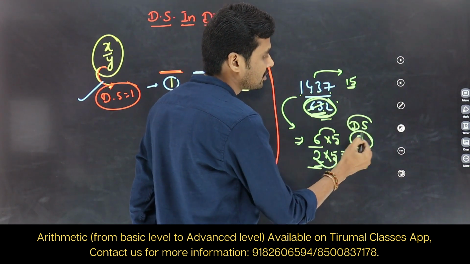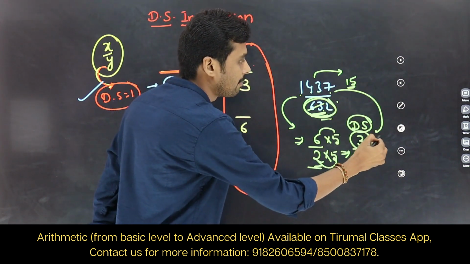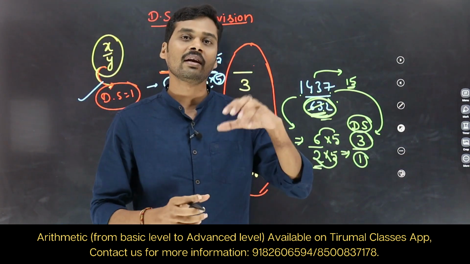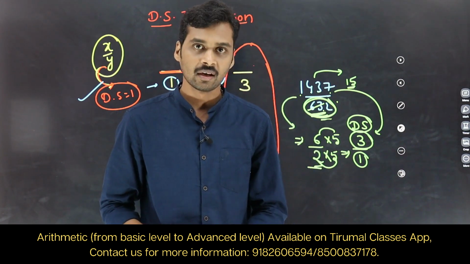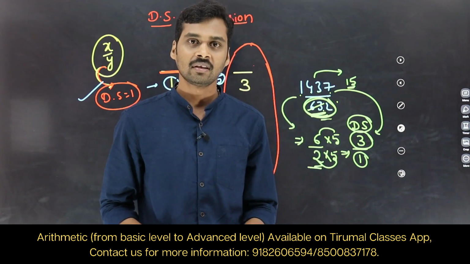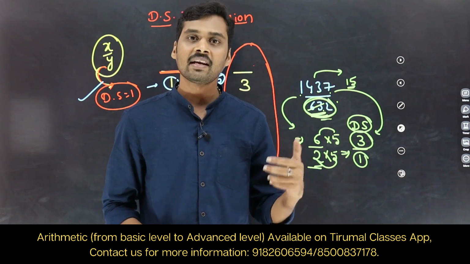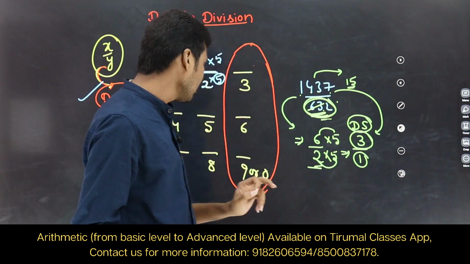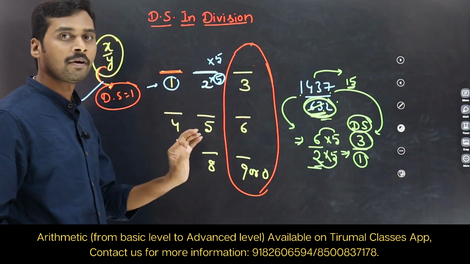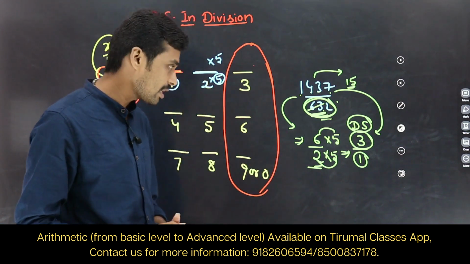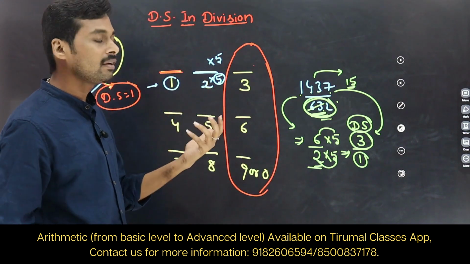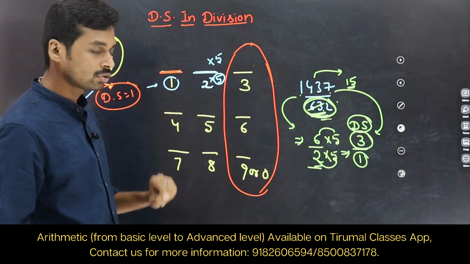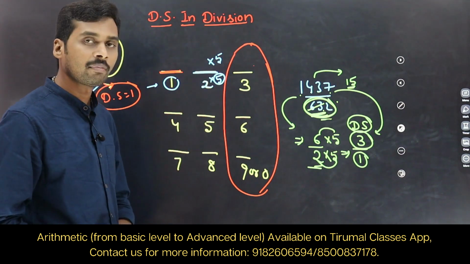The final DS value is 3. The final DS value of this complete division is what? 3. So this is how we find out the DS value when any problem is given in the form of x by y. It's not like previous cases where we had applied plus, minus and into. Here in this particular case, division case, we have to make sure that the DS of the denominator part must be equal to 1. If it is not like that, then immediately we have to multiply the numerator and denominator with the same number. So here if the denominator value is 2, then I have to multiply both numerator and denominator with what? 5.